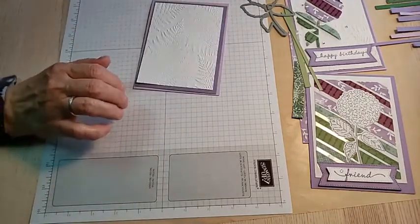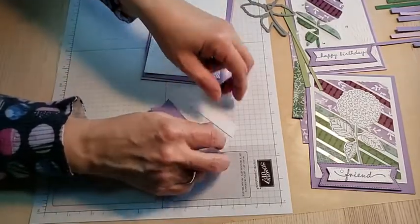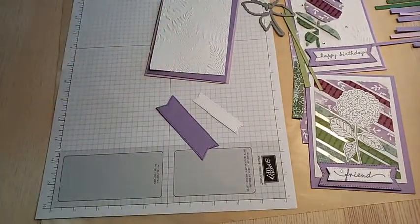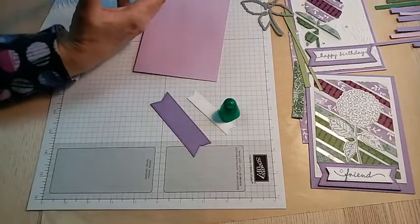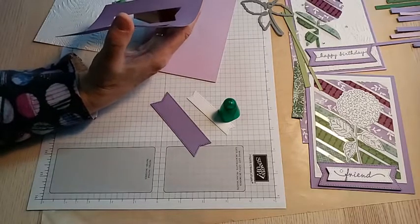I also have already cut my Basic White and my Highland Heather pieces for the bottom. And I have some bling handy. Those are just rhinestones on there. Let's see. Let's put this together and let our strips dry a little longer. And let me look for... Oh, the banner pieces are from... I have it here. I know I do.